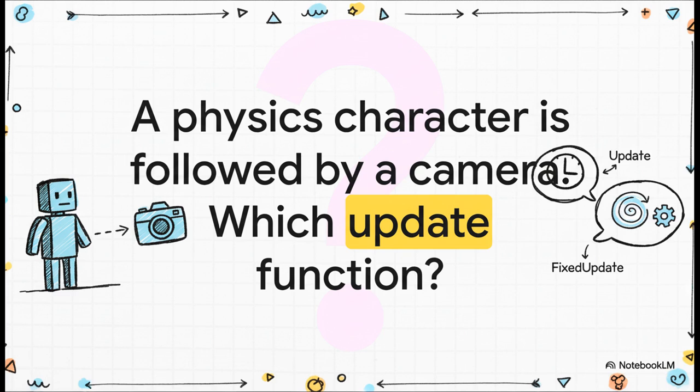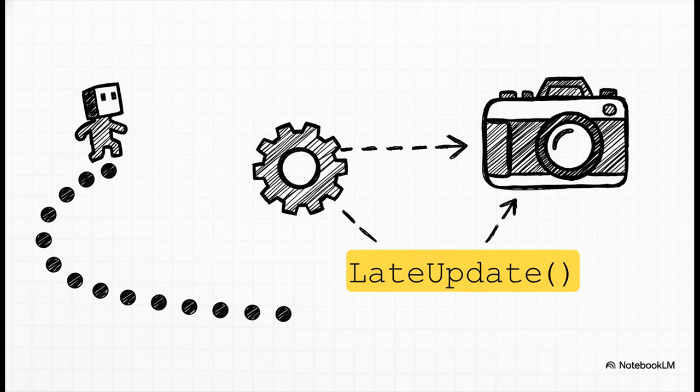Think about it for a sec. You got it. You put the character's movement code into FixedUpdate because it's physics-based. It has to be consistent. Then, you put the camera's following code in LateUpdate. This guarantees the camera only moves after the character has finished its physics step for that frame. And that little trick is how you completely get rid of that awful, stuttery camera jitter.